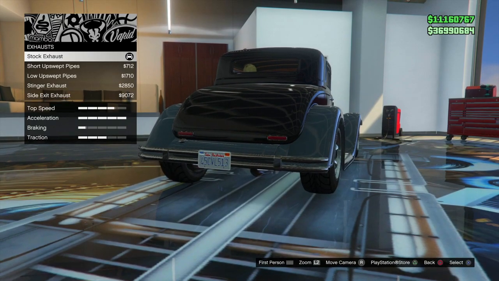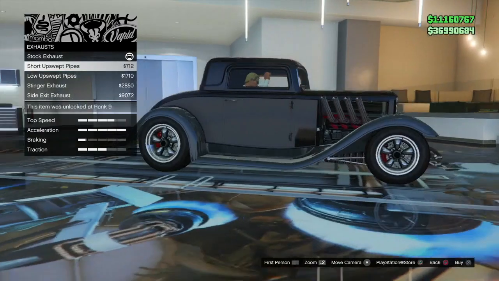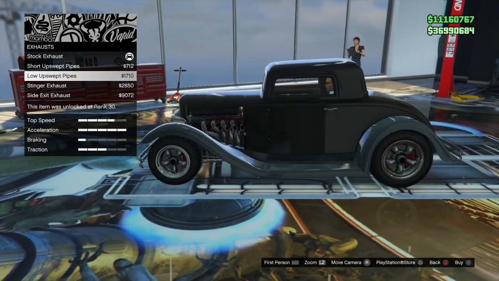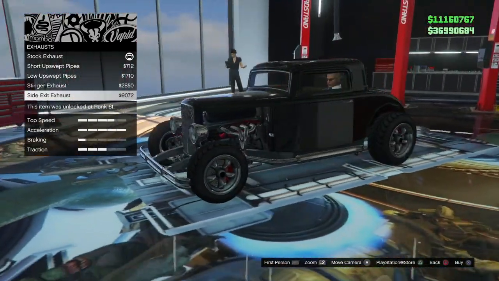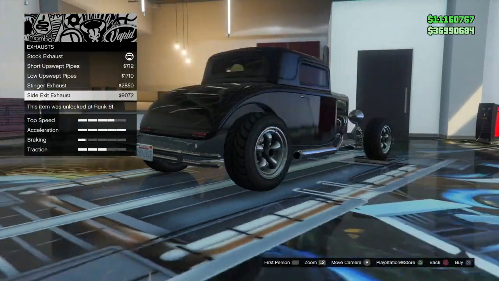There's a ton of exhaust options on this vehicle. Stock is dual pipes at the back. Short upswept brings it to the front and the engine block right there, which looks really cool. You have low upswept pipes, which is similar. Stinger exhaust, which is two long pipes on the side of the engine block, and then side exit kind of brings it along the side near the door sill, which looks really, really cool in my opinion.